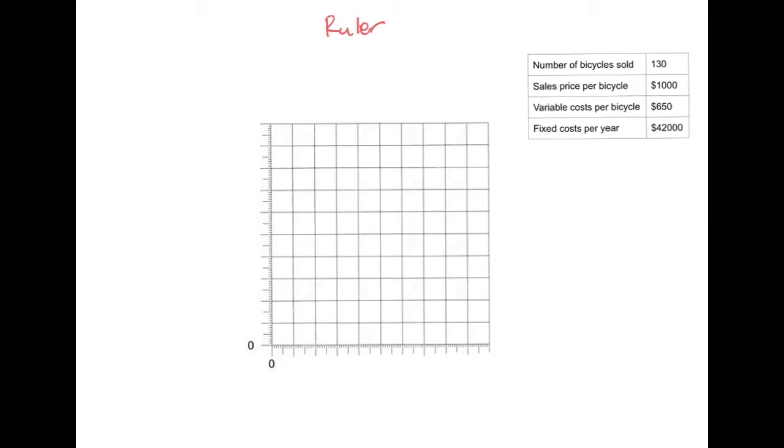Another common mistake is to forget to add labels. So I'm going to add my labels right now for my X and Y axis. On my X axis, I have the quantity, so these are the units that will be sold. On my Y axis, I have the costs or it could be the revenue, the sales that we'll have. I'm going to put this in dollars because that's the units we're using, and I'm also going to put this in thousands because it will be easier to label later on.